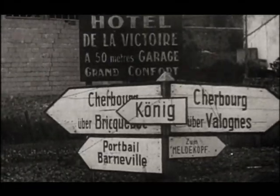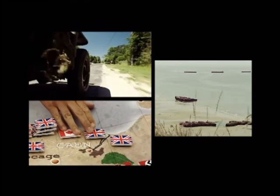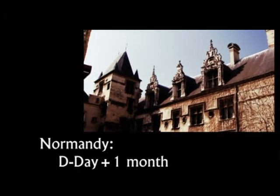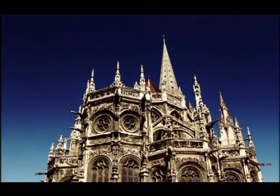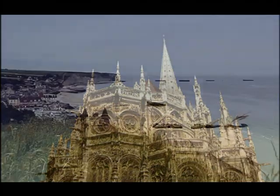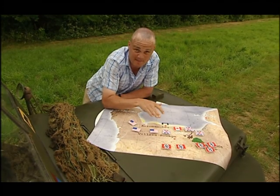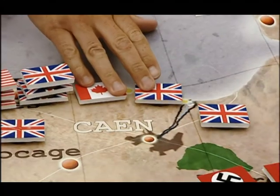After three weeks of bitter fighting, losing virtually a man for every yard of ground gained, the Americans finally reached Cherbourg. But it was all for nothing — the Germans had completely destroyed the harbour facilities. So the artificial Mulberry Harbour became a lifeline to build up all the supplies needed for the final big assault on Caen. D-Day plus one month: the Allies had failed with heavy losses to take Caen through the back door at Villers-Bocage. Now, with men and machines pouring through Arromanches, Montgomery felt he could make his final decisive move.